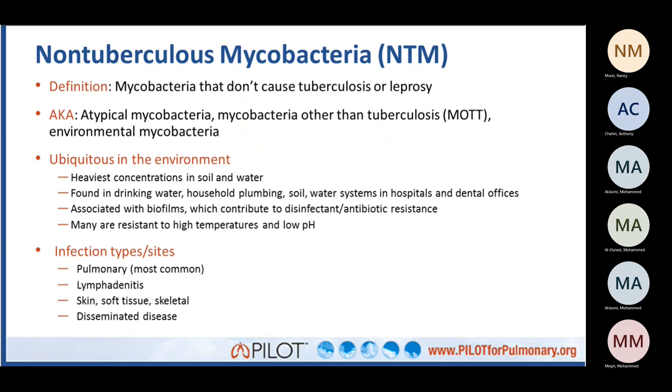So as far as NTM, and again, this is what we usually would be dealing with, the mycobacterial TB is rare here. So that's most of the isolates that you'll find in sputum or when you do a bronch, that will turn out to be non-tuberculous. It's any mycobacteria, and there are about 200 species in the mycobacterium genus. But any mycobacterium that does not cause TB or leprosy is called non-tuberculous mycobacteria. And there will be different terminology. So you might hear the term atypical mycobacteria, or you might hear the term MOTT, which is mycobacteria other than TB, or environmental mycobacteria.